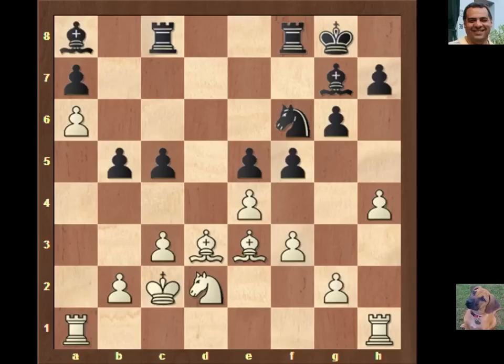Bishop goes to a8. And again, e takes f5 is tempting, but he actually plays bishop takes, letting his e pawn go. So swapping, it seems, a center pawn for a flank pawn. Why would you want to do this? F takes. Well, he gets in this check.